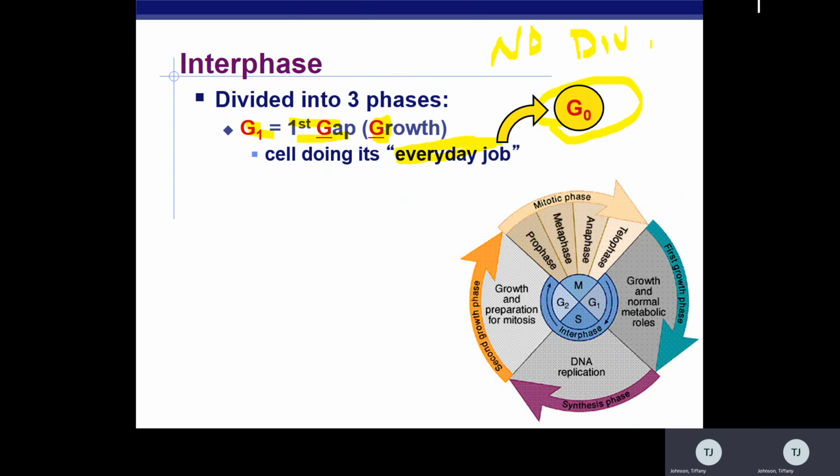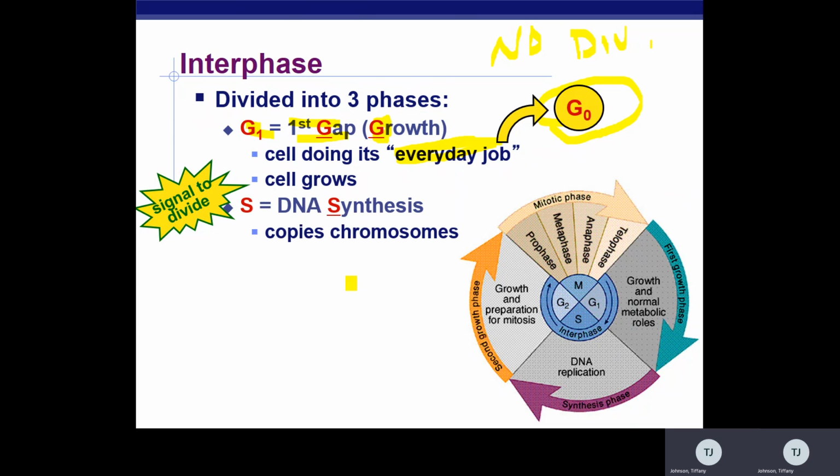Paralyzed. So those are cells that hang out in the G0 phase. They never divide again. So at G1, the cell has to decide whether it's going to hang out in the G0 phase and not divide. But if it decides, you know what, I think I will divide, I think it's appropriate for me to do so, then it's going to get a little signal. It's going to say, here's my signal to divide. At that point, it's got to copy its chromosomes during the S phase.